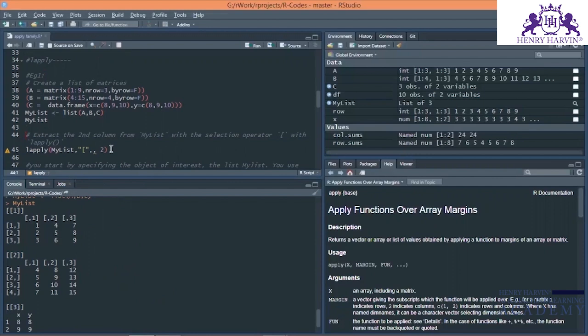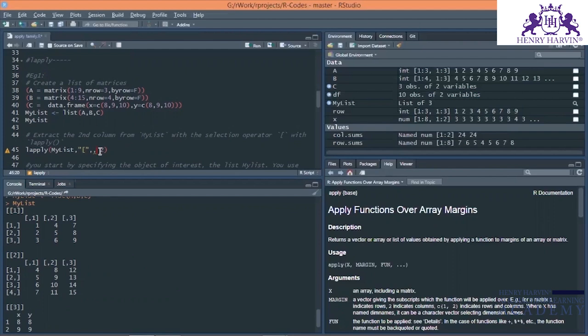Now let's apply the lapply function. So lapply, within the brackets my list, that is the name of the data set I am using here that I just created. After that I am giving an operator, that is the selection operator. In this you have to give a function as we have discussed. So here the function is the selection operator.